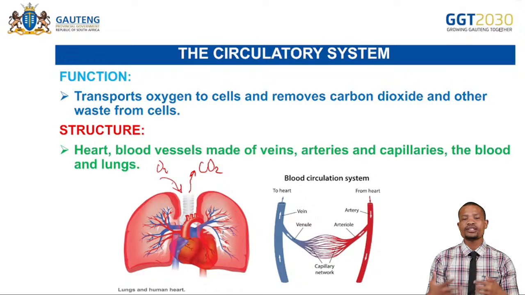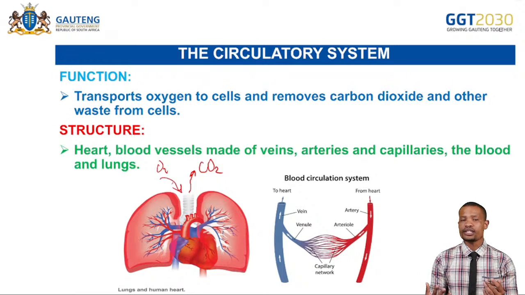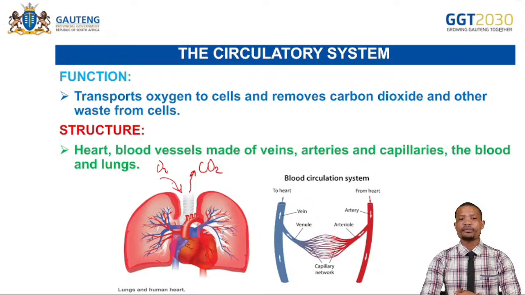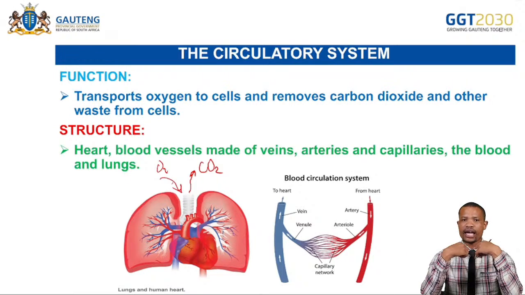So the lungs have something called the alveolus where the diffusion of these gases, or gaseous exchange, takes place. And diffusion is when a gas moves from a region of high concentration to a region of low concentration. Right, so the oxygen from the breath that we take in diffuses into the bloodstream, while the carbon dioxide diffuses from the bloodstream into the lungs. Right, where is this carbon dioxide coming from? The carbon dioxide is coming from our cells. After cellular respiration, there are two products: the energy that enables us to function, and the carbon dioxide, which we need to get rid of because it's not needed in the body. So that carbon dioxide is taken to the lungs and we are able to breathe it out.